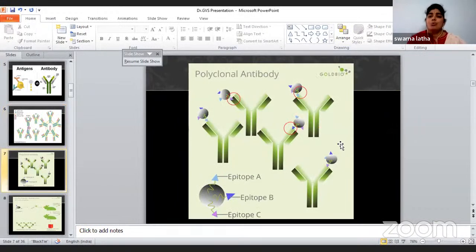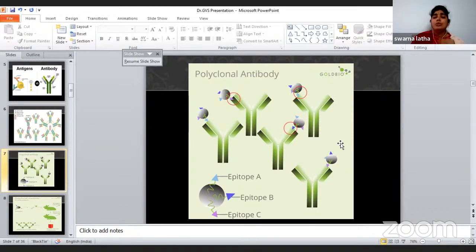Next, now we'll see what a polyclonal antibody is. Now you all know that antibodies are generated in response to a particular antigen, or we can say in response to the entry of a foreign molecule. Whenever a foreign particle has entered the host system, it is immunized. The main cells involved in antibody production are B lymphocytes. From the B lymphocytes, the plasma cells are the ones which can generate the antibodies.